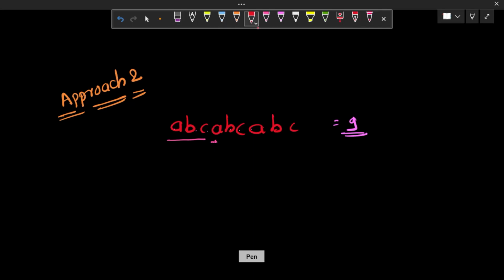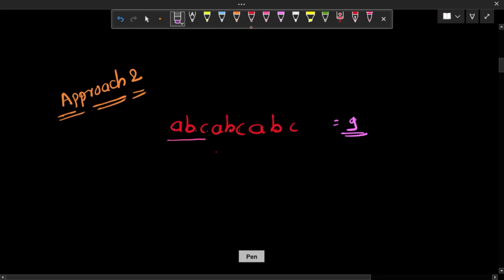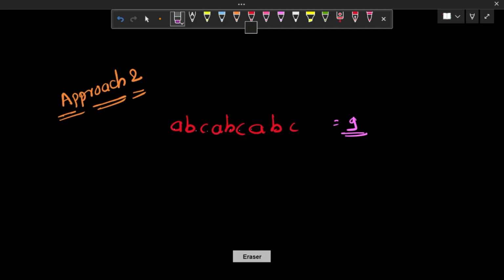I'll just see how many A's I encountered previously. Why am I saying this? Because if I encounter A, that is the starting point and this is the ending point. So I'm looking at how many starting points there are.